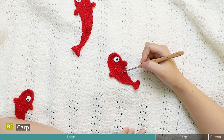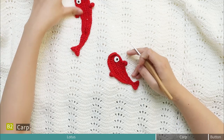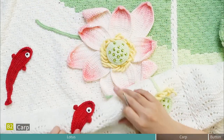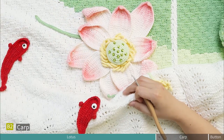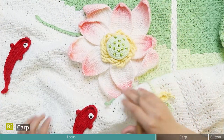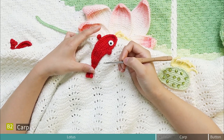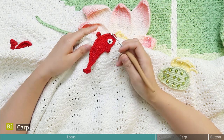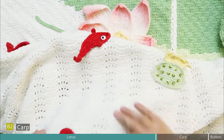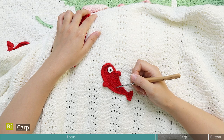After completing the lotus, let's move on to the carp. There are 3 sizes of carp: large, medium, and small. All begin with the foundation chains. The crocheting method is the same for all 3 sizes. The only difference is the number of stitches. I will demonstrate with the small carp as an example.